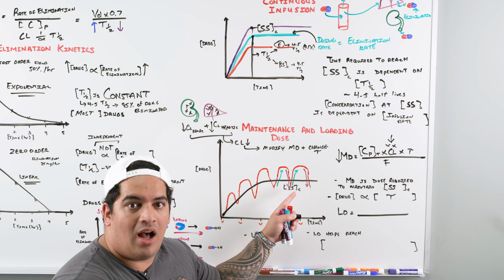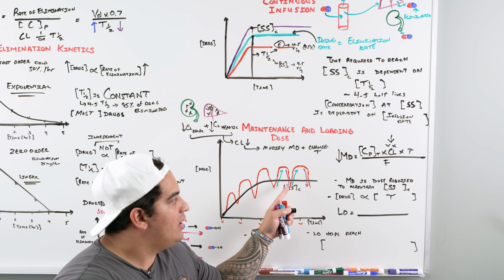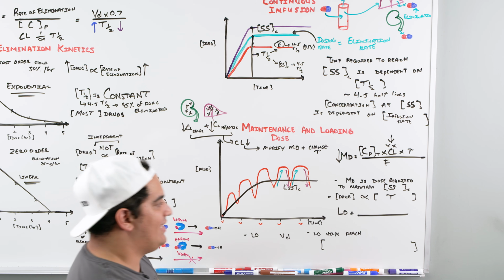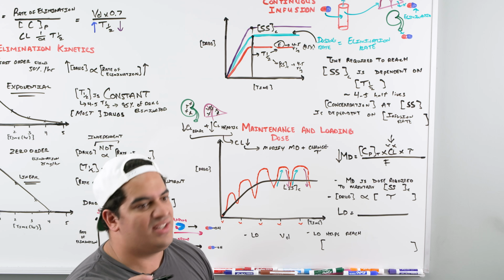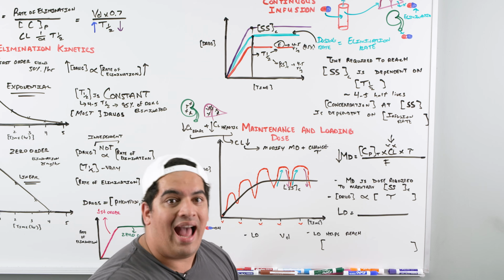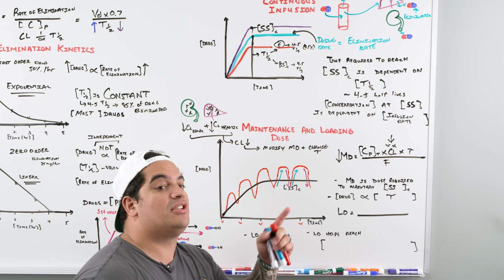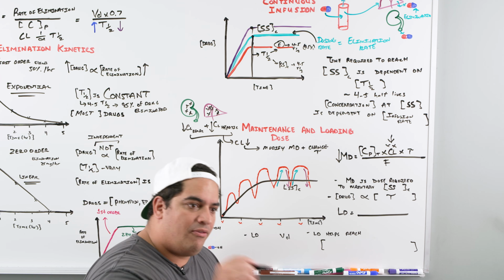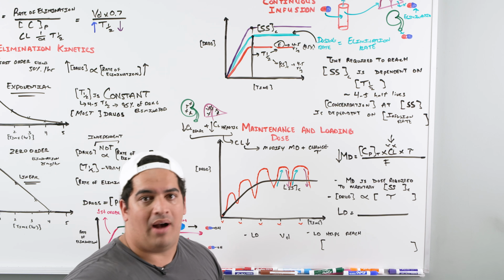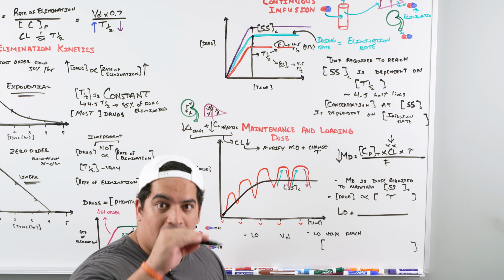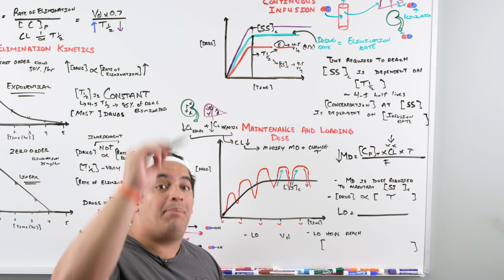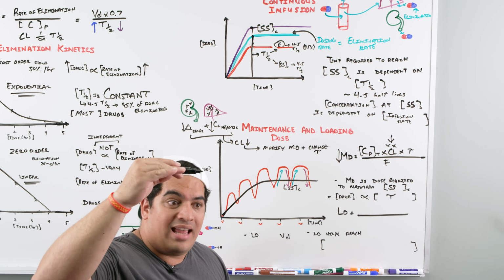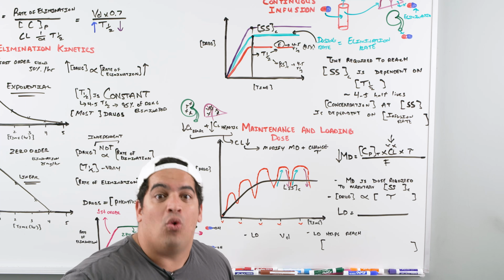All right. The next thing that we have to talk about is the loading dose. We understand it takes some time, 4 to 5 half-lives, to reach steady state. But what if I have a patient who is dying? They are in status epilepticus, and I don't have 4 to 5 half-lives. I don't have as much time to put them on a maintenance dose of Keppra or fosphenytoin or lacosamide or whatever the drug may be to stop their seizures. I need to rapidly reach serum plasma concentrations that will allow me to get to steady state quicker.